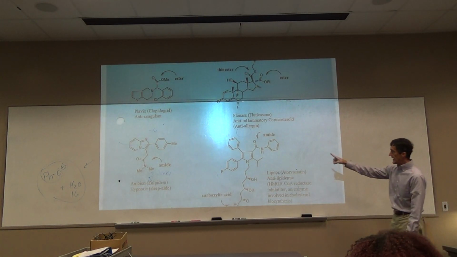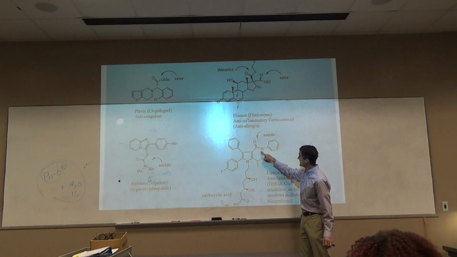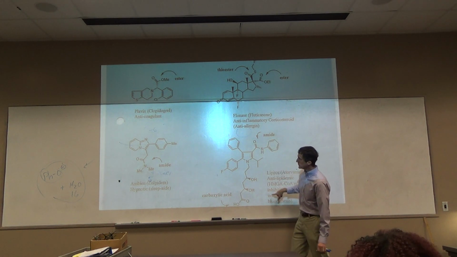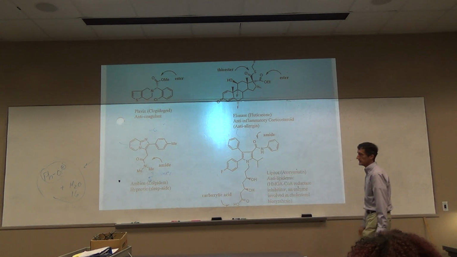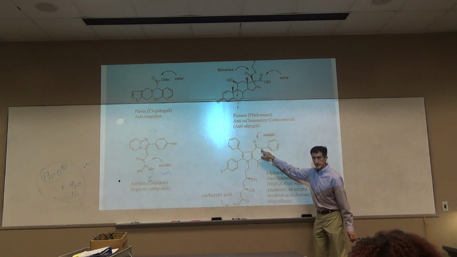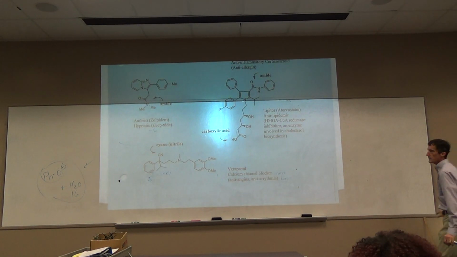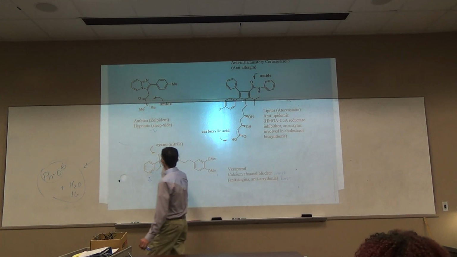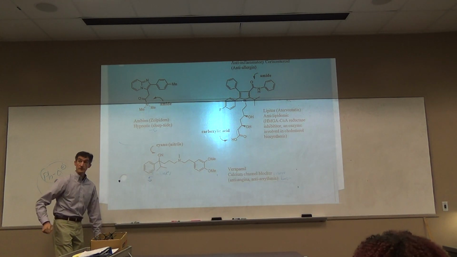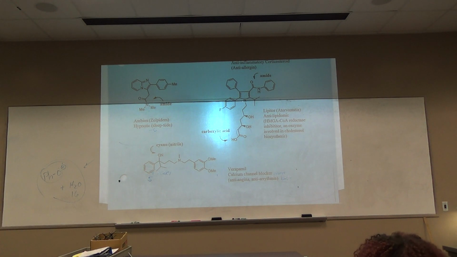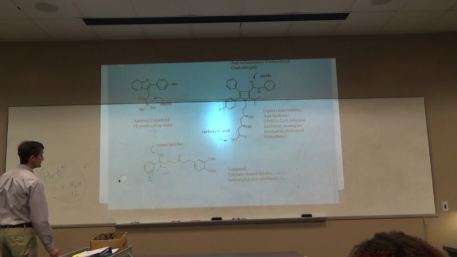So esters, but also amides. Amide in Lipitor. Ambien is a tertiary amide, where this is a secondary amide. So we'll be looking at the chemistry of amides. But also nitriles, or the cyano group. It's an acid derivative, right? Once you watch the nomenclature video and you hear the definition of an acid derivative. Verapamil.